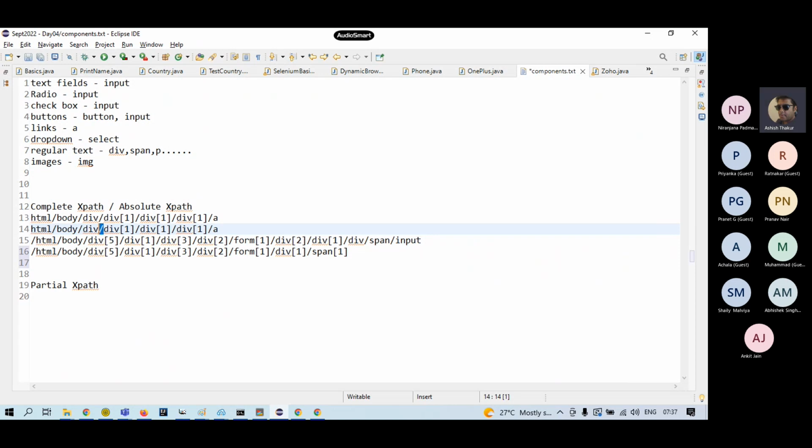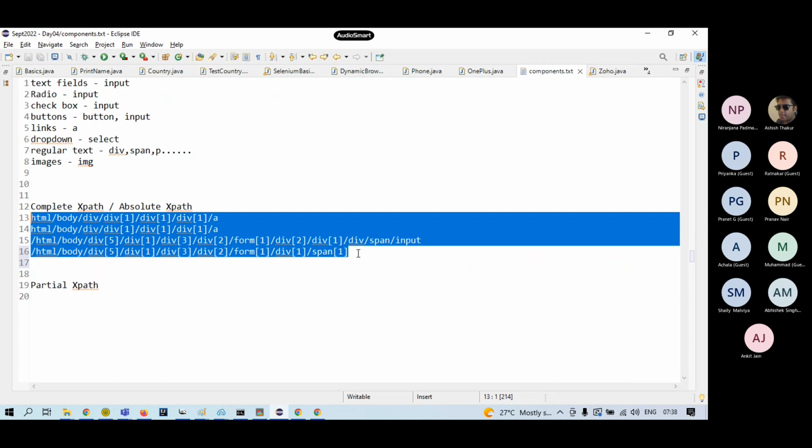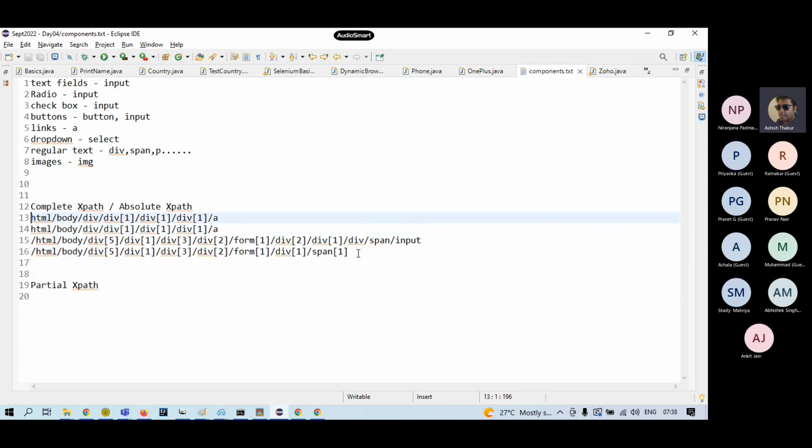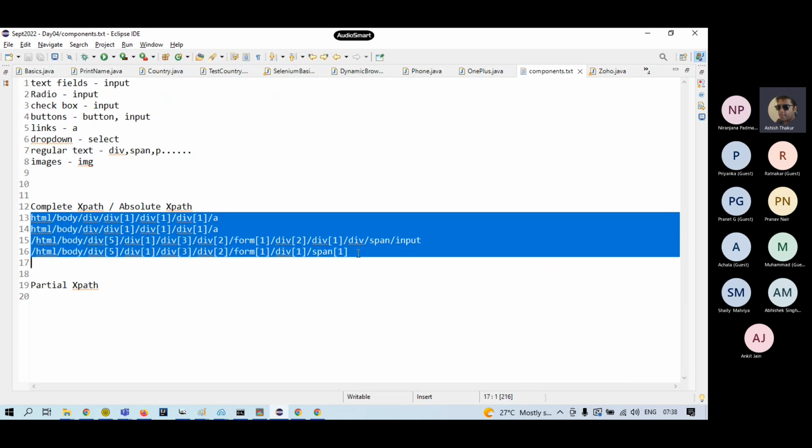You have to build the project in such a way that it is easy to change later on. If you use these types of XPaths, you will have to change all the XPaths and redo all the hard work. So it's better to refrain from complete XPaths, although complete XPaths are really accurate.